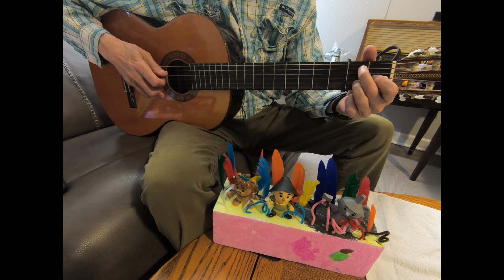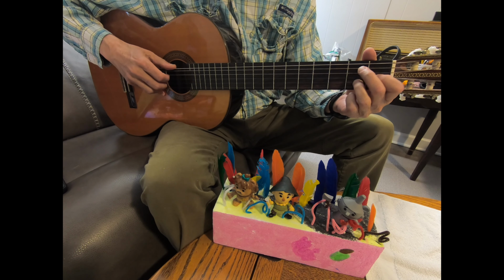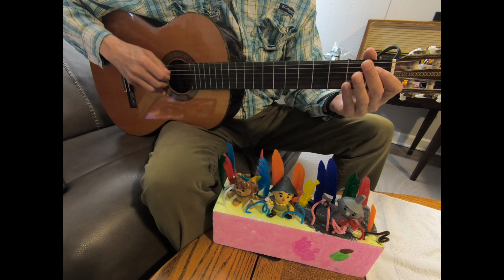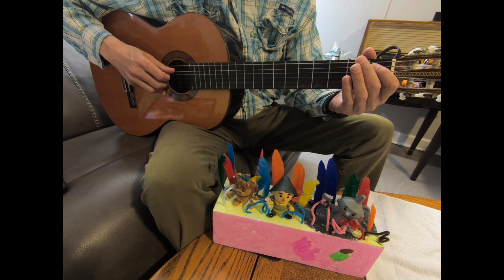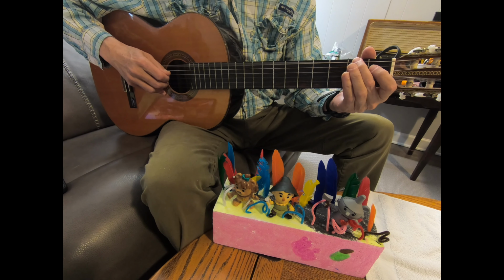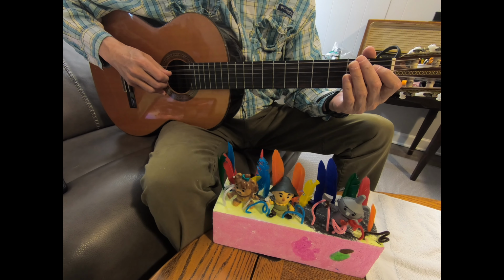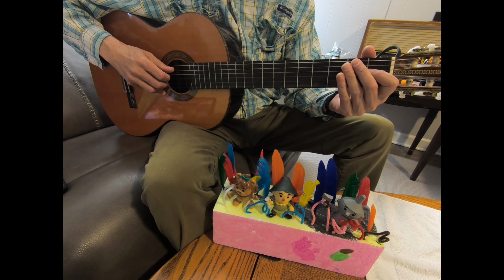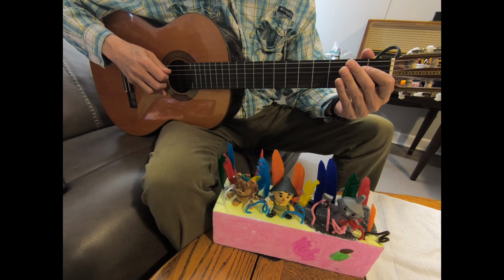And then you do this one of a few runs. That's E, F sharp, A, F sharp, A on the fifth and sixth strings. Or you can just go E, F sharp, A, A. And then you repeat the A and E again. So like this.